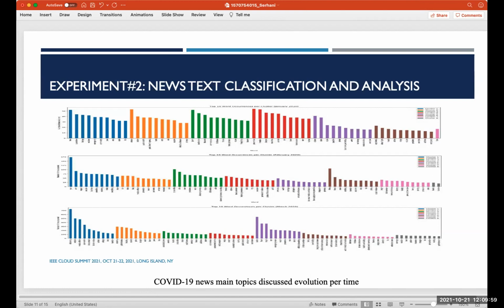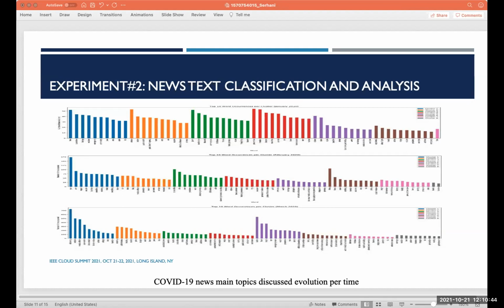I will not go into the detail of how this evolution is done, but at the beginning of January, the news are around Wuhan, how the pandemic emerged in that place of the world. What are the lockdown measures that have been implemented? That was in cluster 1 of the first month. Then in cluster 2 or 3, we talk about the Asian countries and how they are going towards the lockdown. Then in clusters 4 and 5, we focus on Canada and China respectively, as CBC is a Canadian news channel, etc.